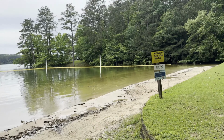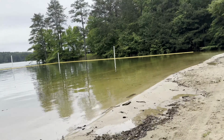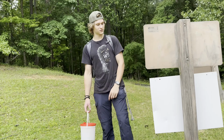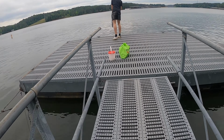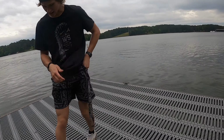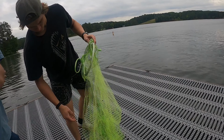We're at the day use area, seeing if we can't catch any bait fish where there aren't any rocks. Whoa, that's not funny. Diving is the 5th leading cause of spinal cord injury. Did not know that. Technically not supposed to fish on these docks. Cast netting. Depending on who you ask, but we're gonna throw it a few times anyway.